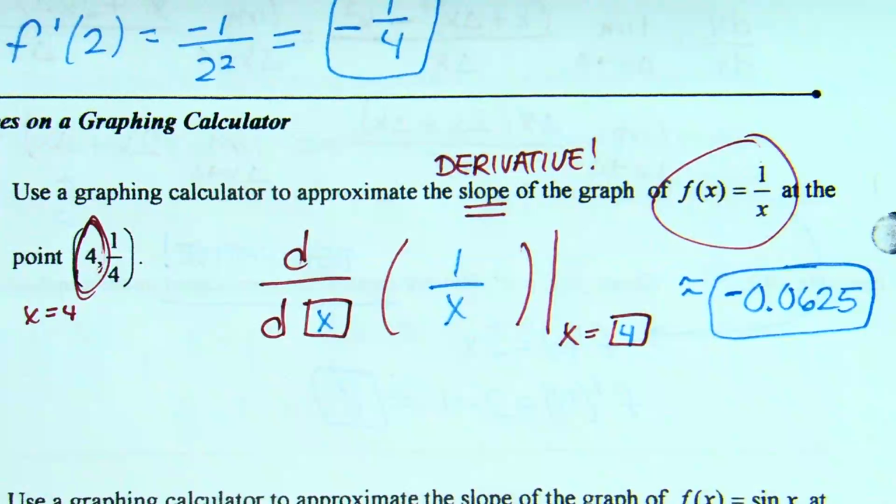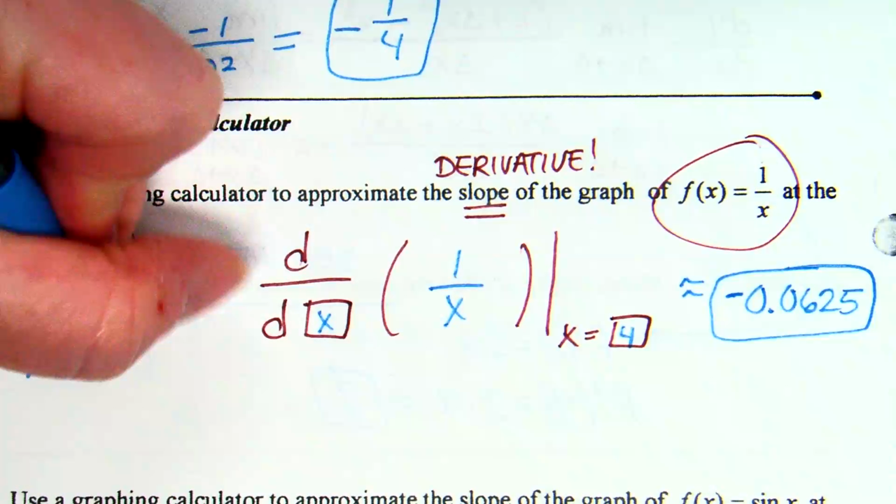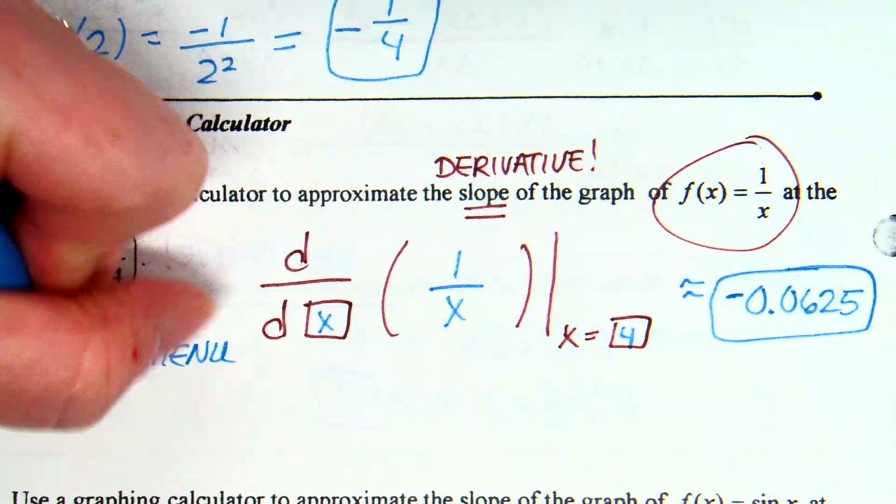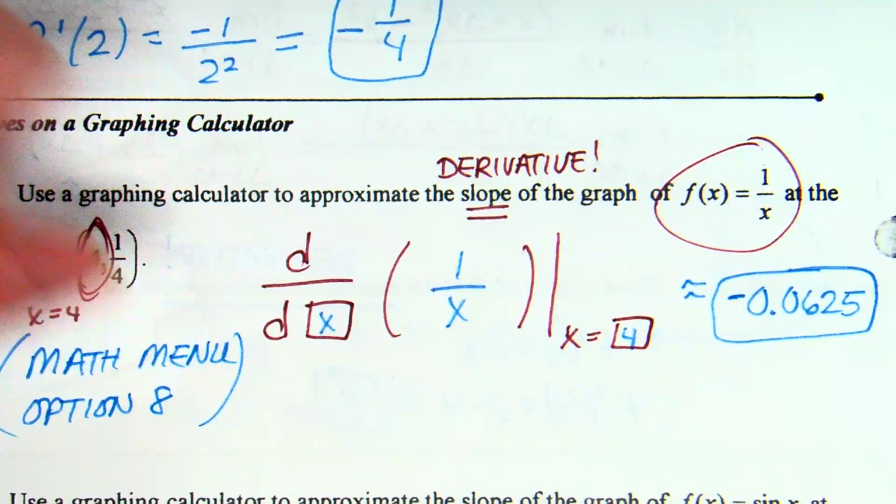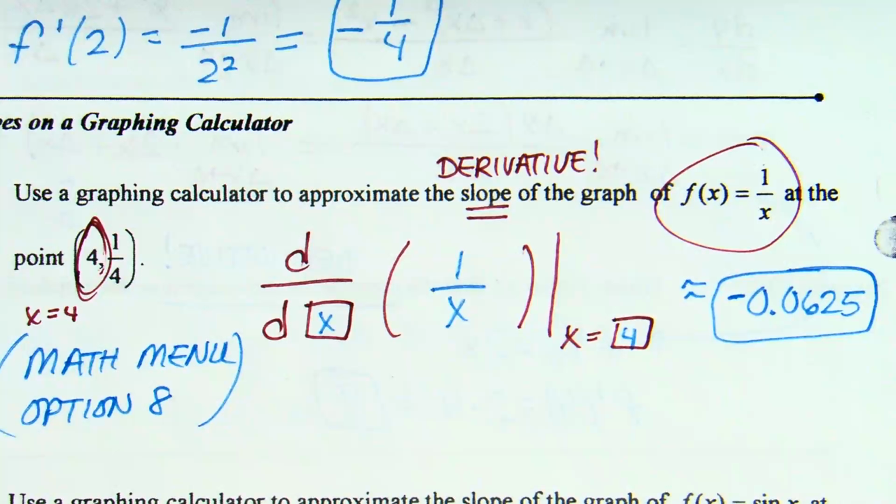And I'll write it here. This is math menu, option 8. So that's for when you forget, when you're doing the homework. Now, technically, we could have used this back on example 6, because you just have to know the original function and the value you want the derivative at. We could have also used this on, what was it, example 4 on the front? No, 3. No, 2. One of them.